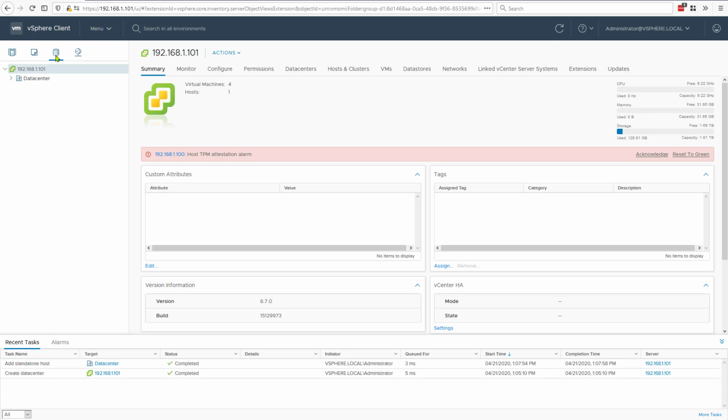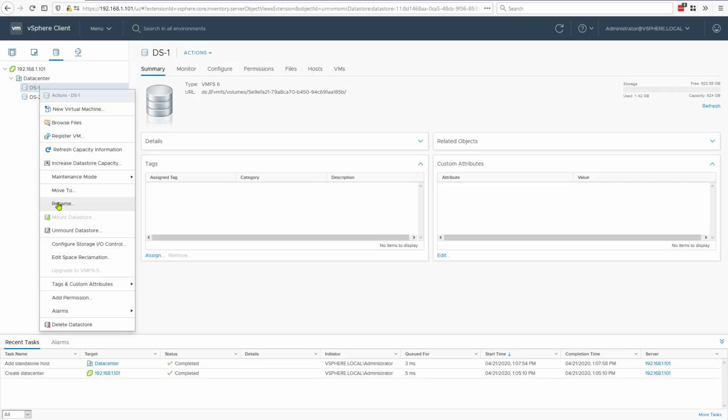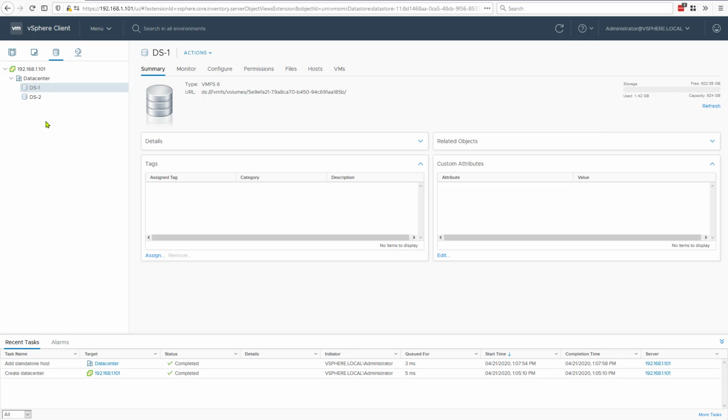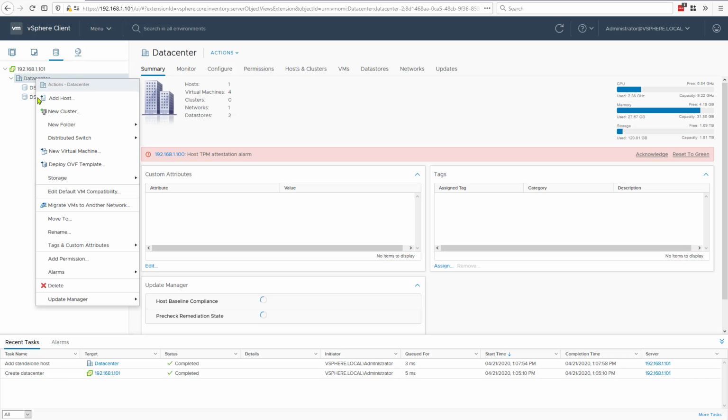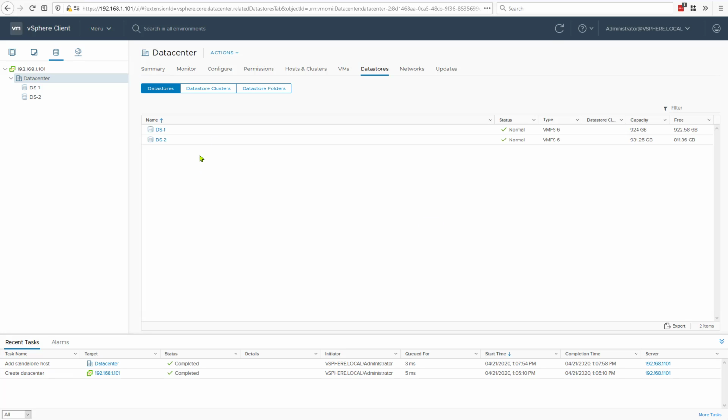I can also go look at it in data store mode, where I can see my 2 data stores. This is where I renamed my data store. Earlier, it was named Data Store 1, and I right-clicked on it and went to rename and called it something else. So if we had SAN storage or NAS storage or some other kind of remote, either block level or NFS storage, this is where we would go and add it, and we could say add storage and things like that.